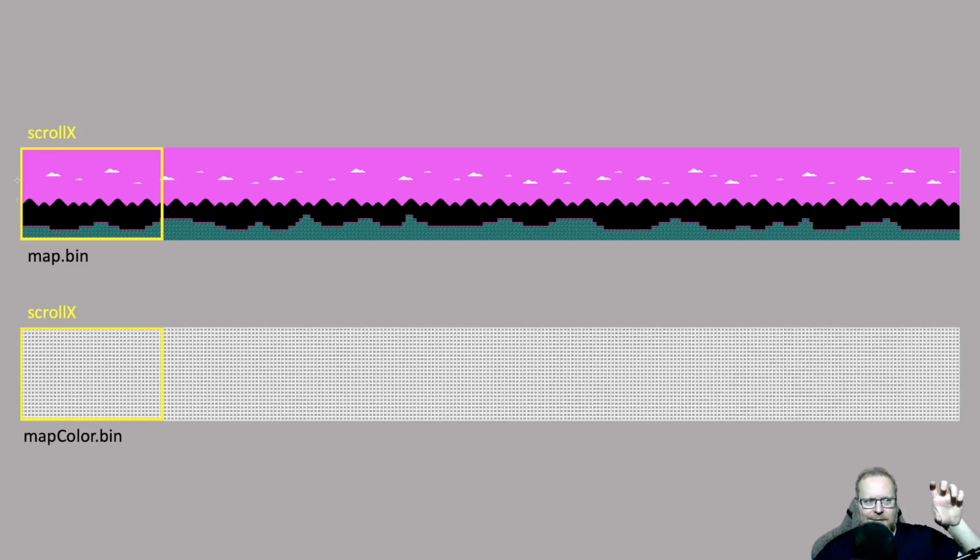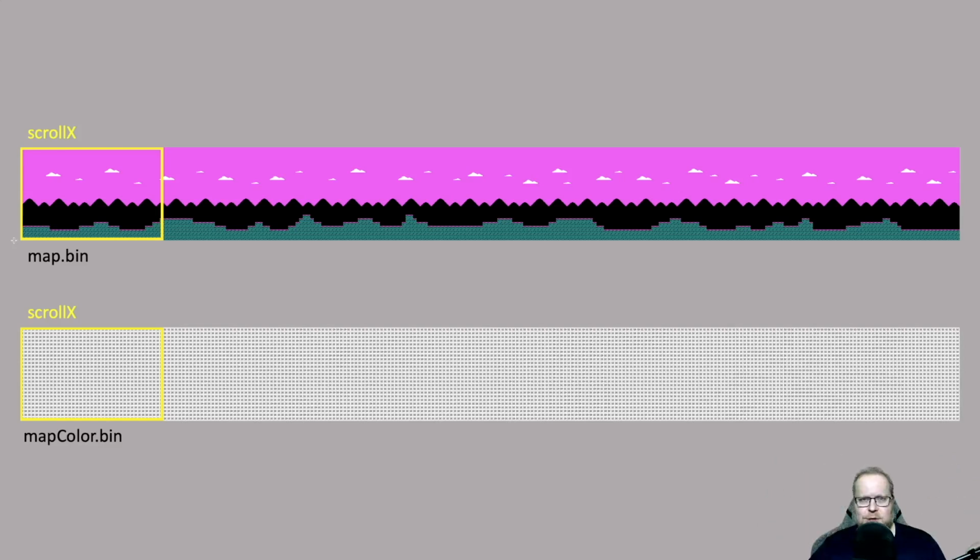So that's how we get the leftmost column of the map. And since the X or Y register is, this is an 8-bit system, so it can have a number between 0 and 255, which means that just using that as an offset, we can have this column go all the way across the screen like that.